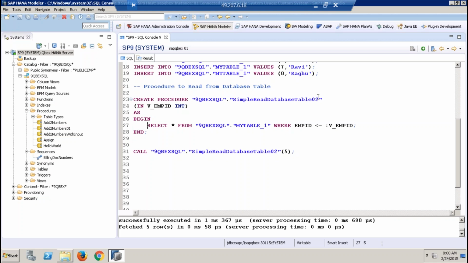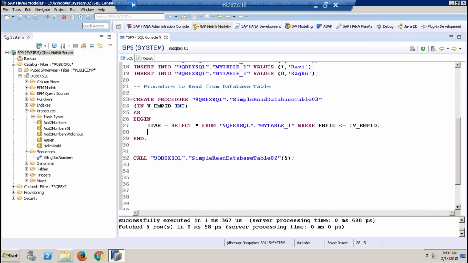So in this case, what I can do is I can just say some statement, same thing. I'll just say itab is equal to, that's it. There's no colon equal to, I just say itab is equal to the select statement. So it executes this select statement and the result set will be collected to this itab. And from itab, I just want to print this, select star from colon itab. I want to refer to the content of itab.